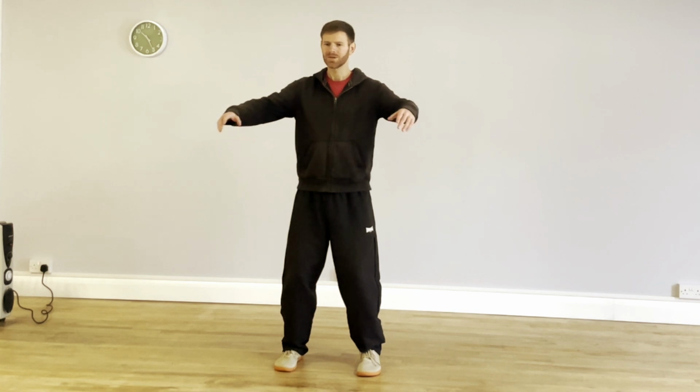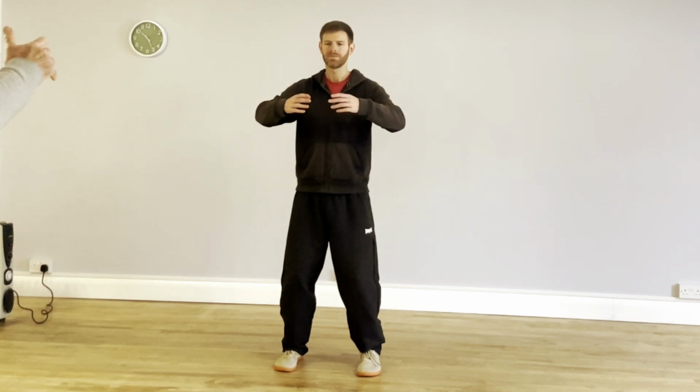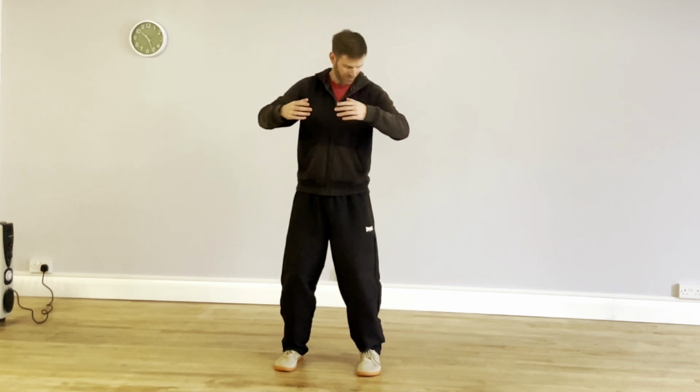So we'll move into the standing posture. So here we want to just spend a couple of minutes just scanning through the body, finding the alignment of the body. And my recommendation is to do it without looking. It's quite easy to find the alignment if you've got a mirror in front of you, or if you kind of like look around the body. But you get so much more out of it if you can use your proprioception to feel the alignment.